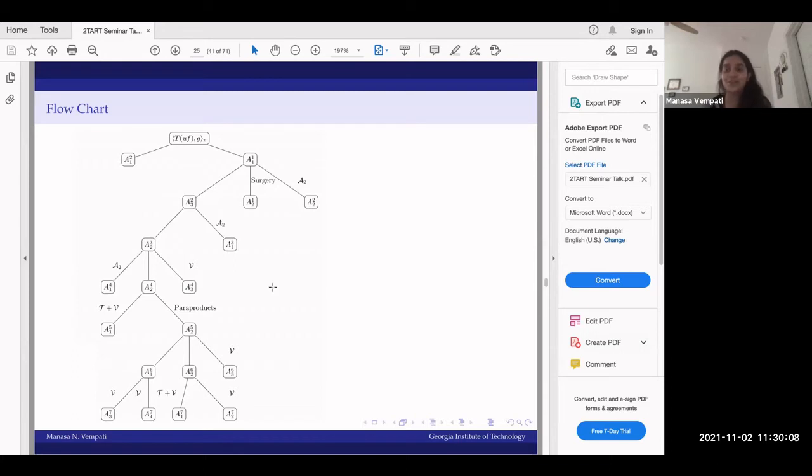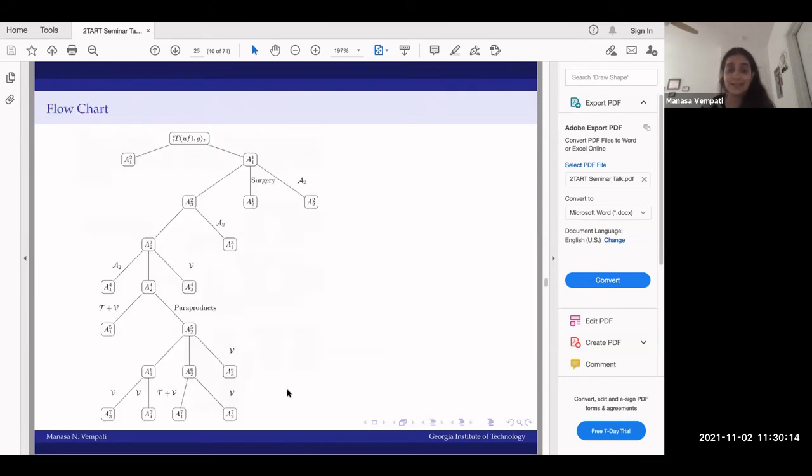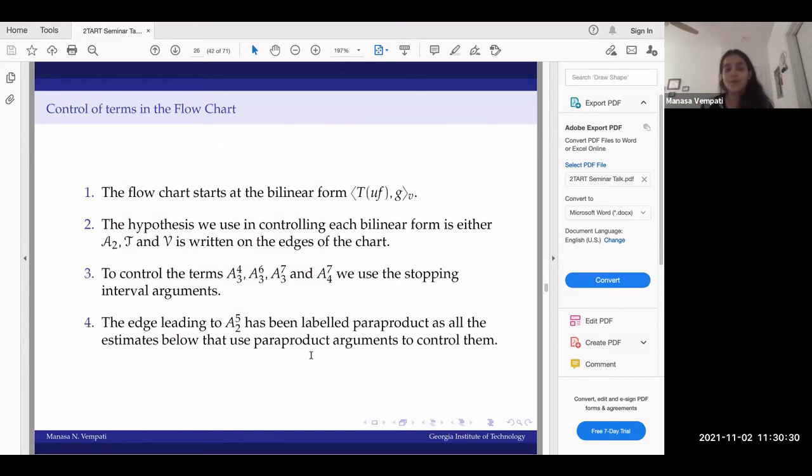So this is a flowchart of all the pieces that we get when we try to show the control. So, simply A11 and A12, and computation on one of them was not easy. So we had to break our A11 into multiple pieces and do some calculations to get our main result. And this is a flowchart of how A11 breaks into all of these pieces. I have a little summary about what happens in the flowchart.